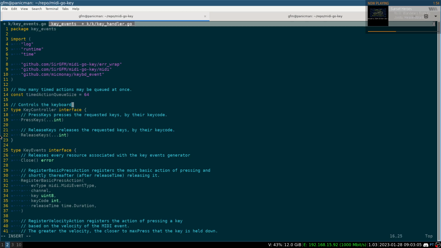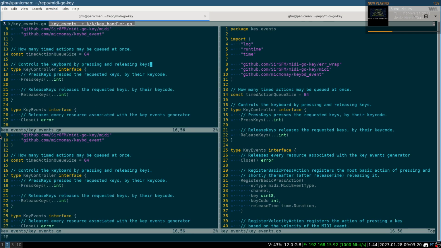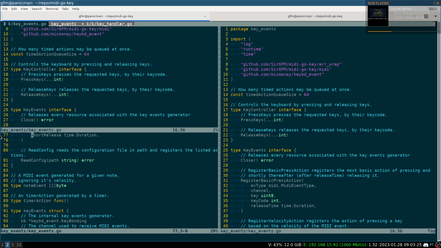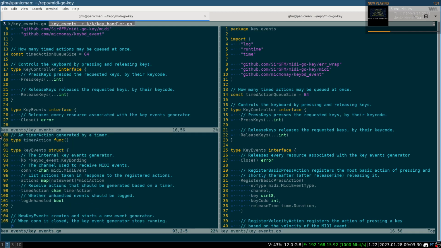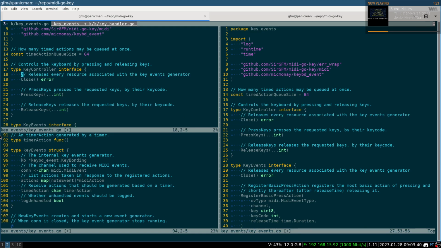Controls the keyboard by pressing and releasing keys. Okay. There we go. Okay, now, and this will have a closer because it's always good to have a closer depending on the library and stuff. We never know.